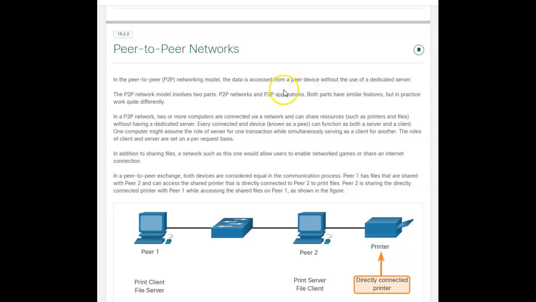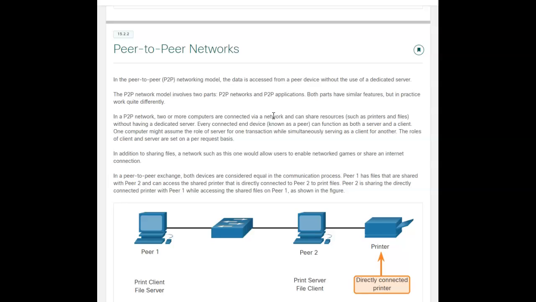Now, a peer-to-peer network is basically, I want to get information from a device without using a server. And a peer-to-peer network involves a couple of different parts: the network itself and the application. Both have similar features, but in practice they work quite differently.